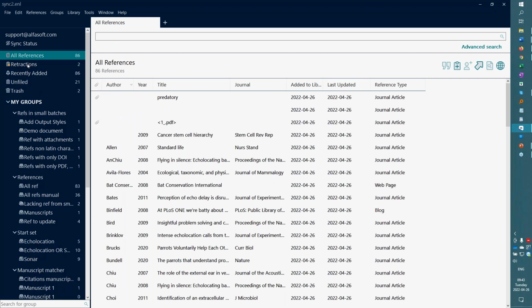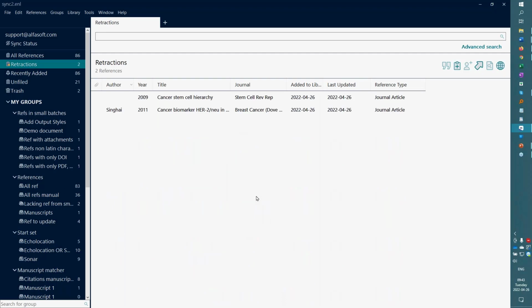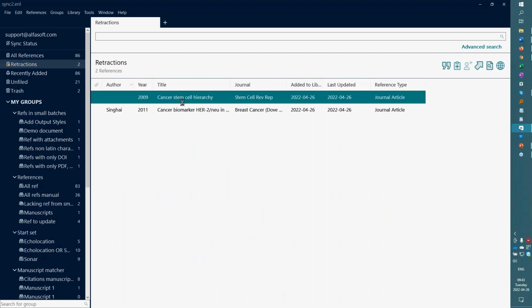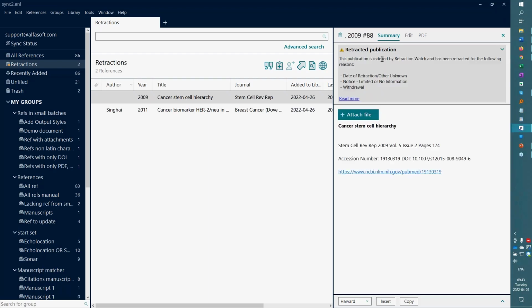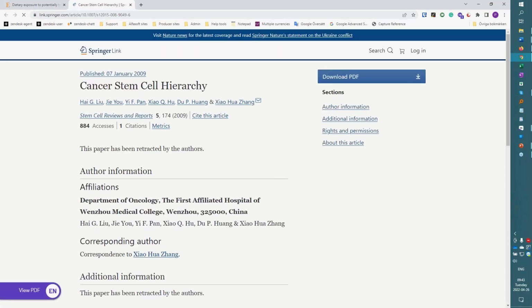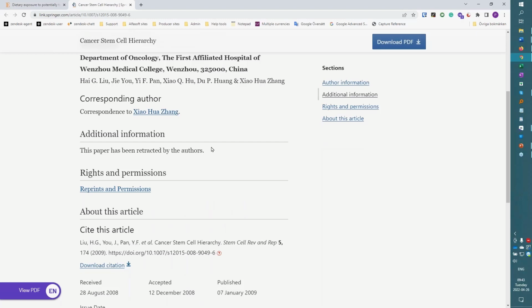First of all, I want to show you this retraction. If you have an EndNote Online account, EndNote will check for retracted articles for you. So these are articles that have been retracted for some reason. If I open up here, you will see that I have this, and this is new in EndNote 20. You can see that I have this retracted publication up here. If I click on it, I will have some information why it's retracted. And if I click on read more, it will take me to that journal's page where it says why it's retracted. So in this case, it's retracted by the authors for some reason, and you can read more about that.